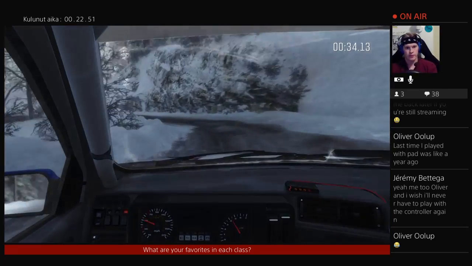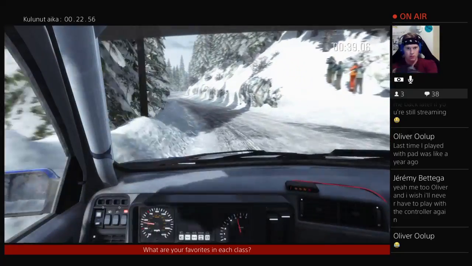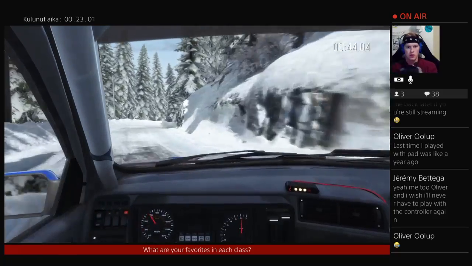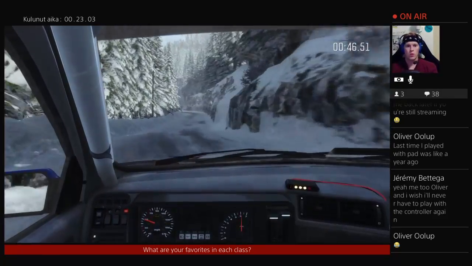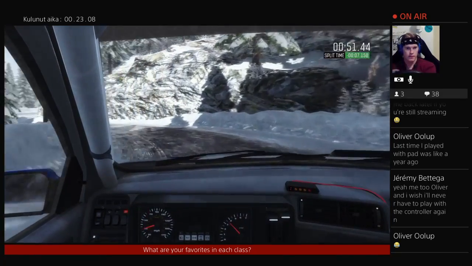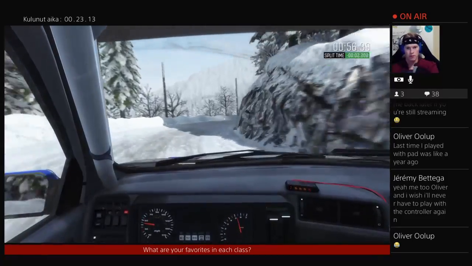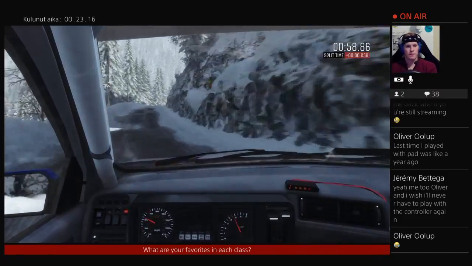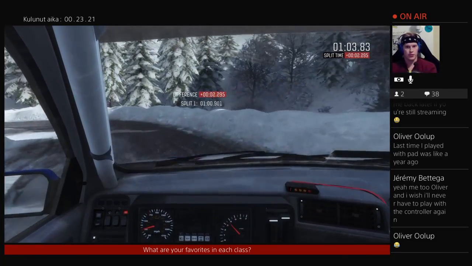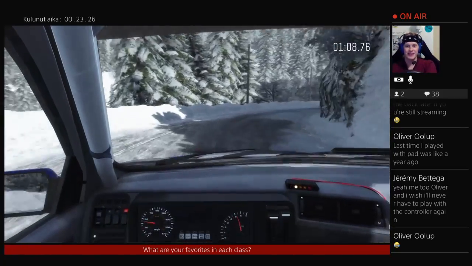Into left 1, 60. Right 5 continues for 80. Tightens to 160. Left 1 long. And right 2 continues for 100. Into right 4 over crest. To left 1 tightens. That is a really fun corner to drift through if you know how to do it, but that's not something for me apparently. Into right 1 half long. Into open hairpin left.